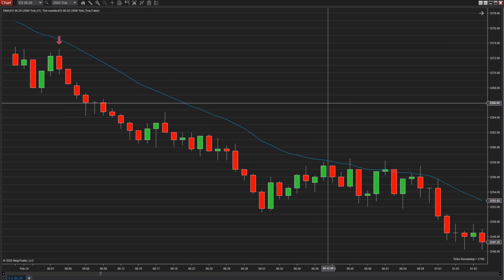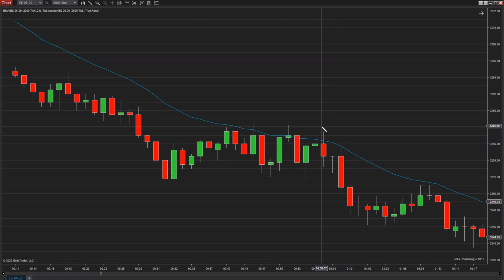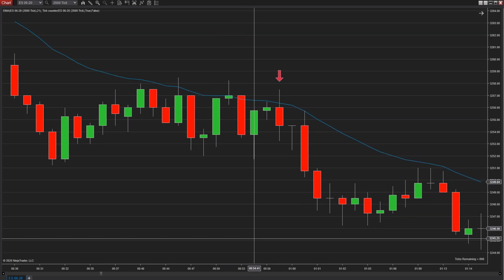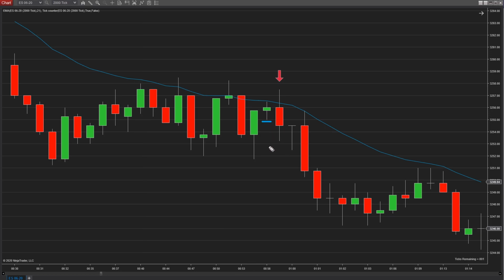So moving on to the next setup, there's actually one right here. And so this is, again, we're in that overall downtrend, right? This is a really big downtrend. And because traps sometimes work very quickly, what we have here is our two-legged pullback, and then it attempts to go higher right here. And so this is that outside bar again. What we're going to do with this trade is have our sell stop right below this bar, expecting that when it breaks higher and then breaks below, it's going to trap and sell off really quickly. And that's what we're going to look for with this kind of setup.